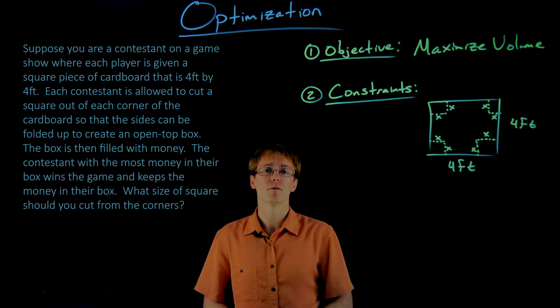So we have our equation for the volume, but now we need to rewrite that equation in terms of the thing we have some control over, and that is the value of x. So we have to figure out how to express the length, the height, and the width of our open top box in terms of this unknown variable x. And to do that, we just have to think of what our open top box might actually look like.